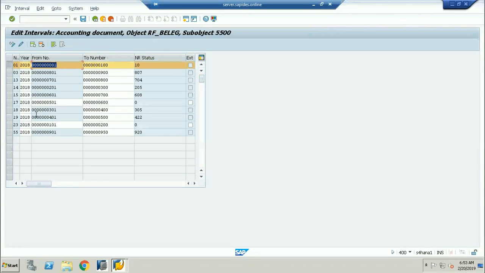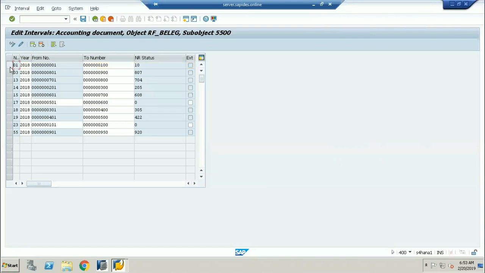This is a year-end closing activity. Once you complete the December month, before you go for the year 2019, these are the year-end closing activities. We need to copy all this and change the year to 2019. See here, I'm just copying this. Okay, now what I have to do here? Now I need to change the year to 2019 here.